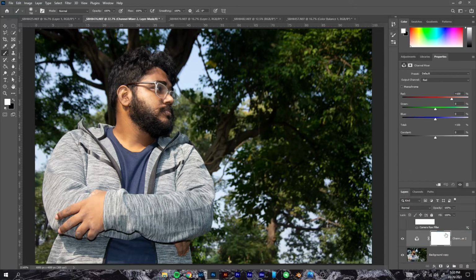Now, another thing is, let's go to color lookup. Color lookup is basically LUTs that you can use. LUT is lookup table. And you have various colored looks that you can use, as you can see. And load 3D LUT basically takes you to your file explorer where you can load LUTs.